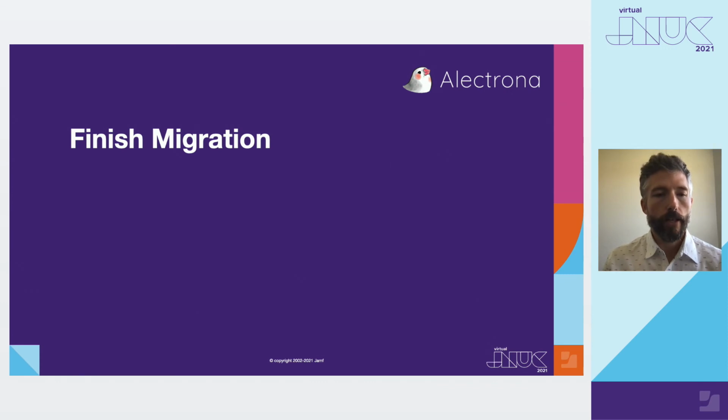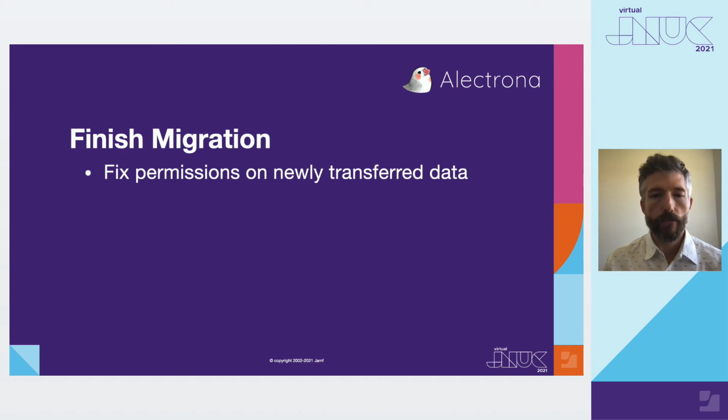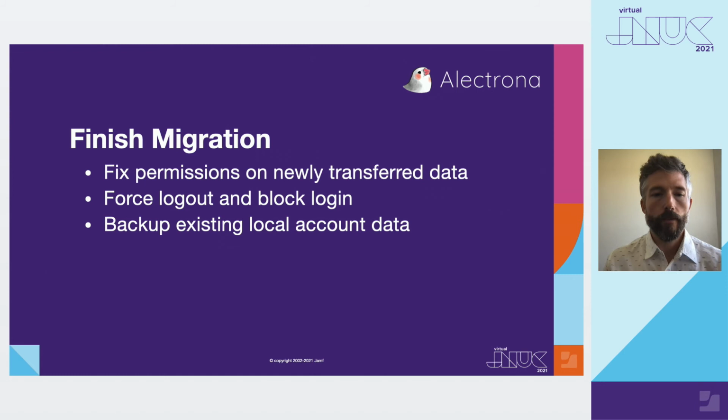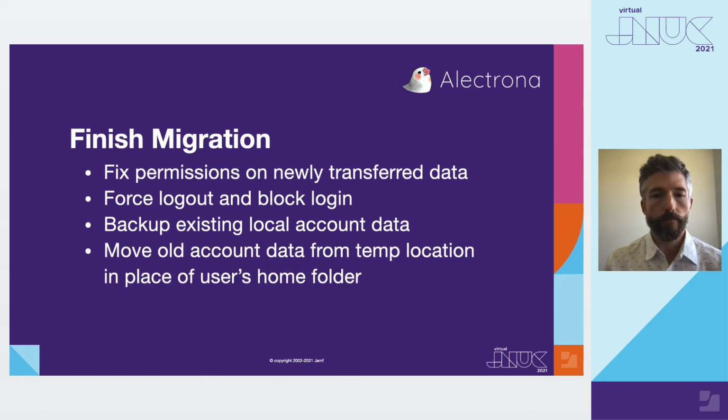And some of the things that we do to button up the migration. Obviously, we want to make sure we fix permissions on the newly transferred data so that the new user owns that particular data. We're going to force logout, like I mentioned, and block the login. We put the existing local account data for that new user in a backup location. So in case they might have used the machine for a few days and put something on their desktop, we could potentially get that data because it's still going to reside locally on the new machine.